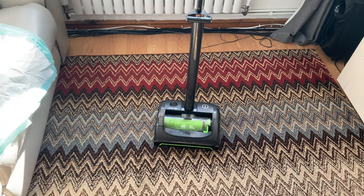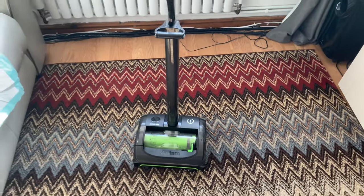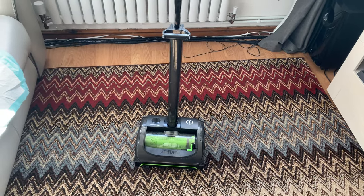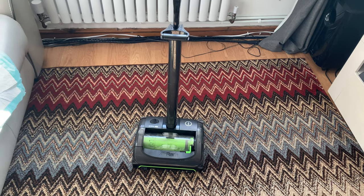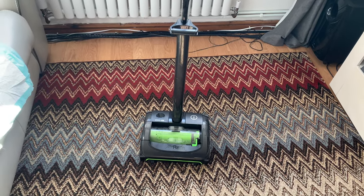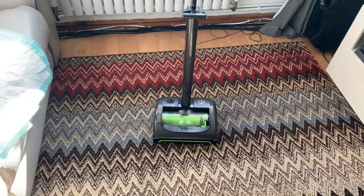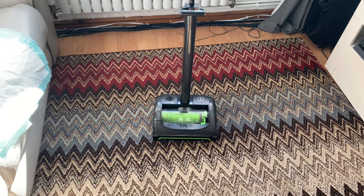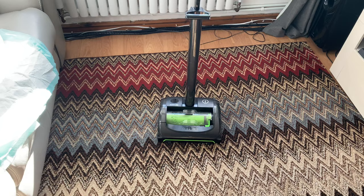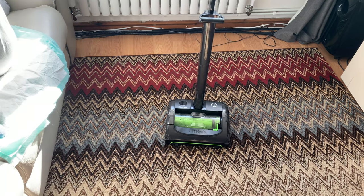The first issue was that after the first day of him using it properly, the little lint pickers on the bottom, mysteriously one of them peeled off. So I actually went to Gtech and asked them if we could have some replacement lint pickers. Now the lint pickers are on there for a reason, because they actually protect your surfaces. So if you've got carpets, it's not really essential. But if you've got expensive hard floors, and you spent a lot of money on them and you have nice rugs and stuff like that, then this possibly could scrape and damage your thresholds and stuff. So these were actually on there for a reason.